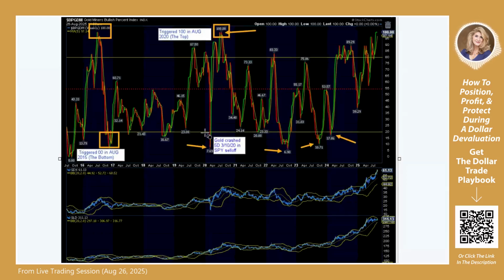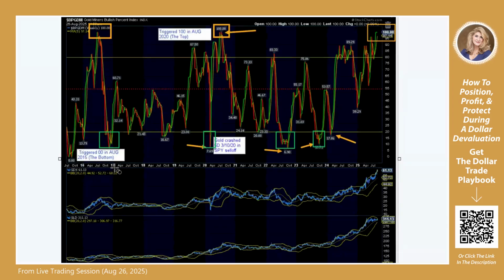But when you see sharp moves like this, it's a buying opportunity. When you see patterns after a while like this and this, it's a buying opportunity. Anyway, my point is now that we're getting into overbought territory, we can stay up here for a little while. Overbought can stay overbought, but it is also a warning that we're getting really extended. And that's all I want to say about that. We can stay up here at 100 for a few months in gold miner bullish percent index, but I definitely would expect a little bit more tussle.